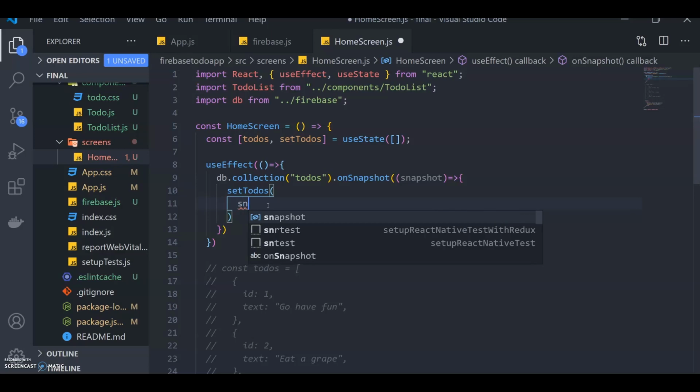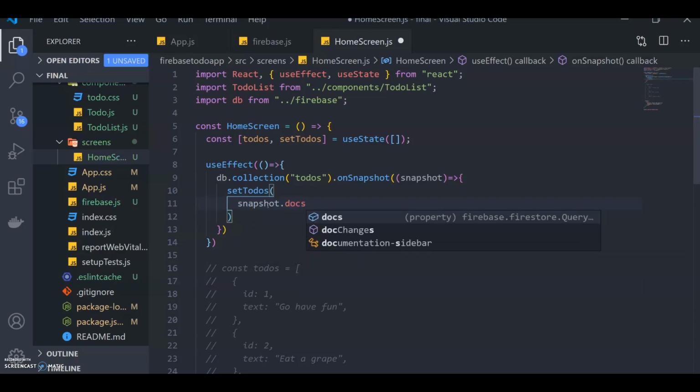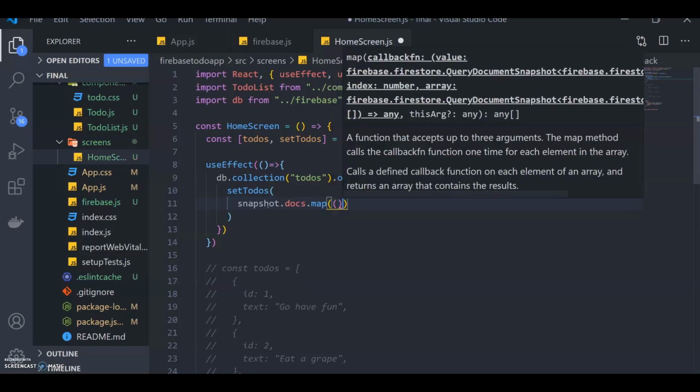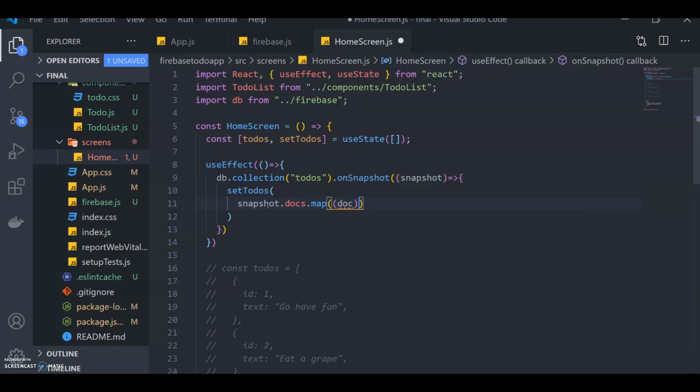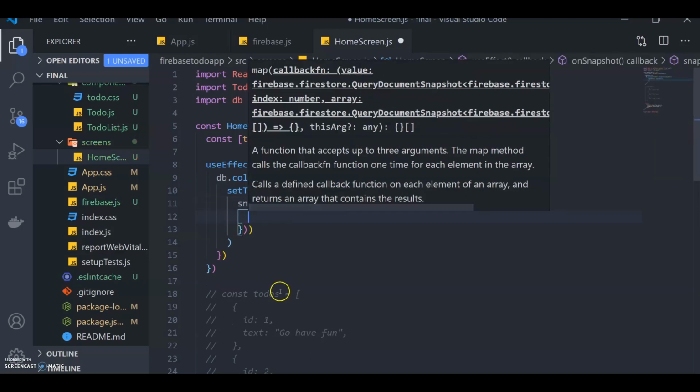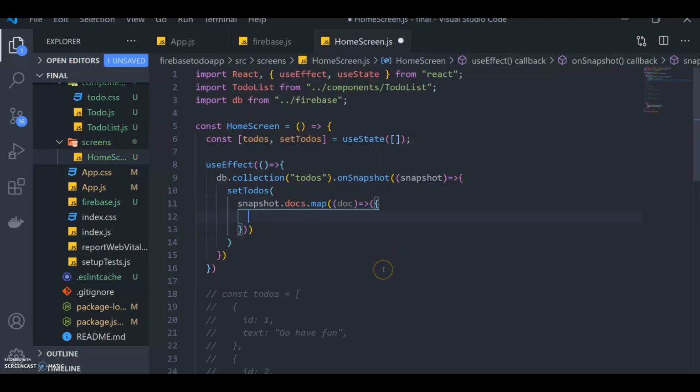So we're going to say snapshot.docs, that's all the documents in the database, and we're going to map through them, so dot map, and we're going to take each doc and we're going to call another arrow and open up some more brackets. So for each doc we can call the specific information to set the specific to-do, right? So this is where we need to set the to-dos.